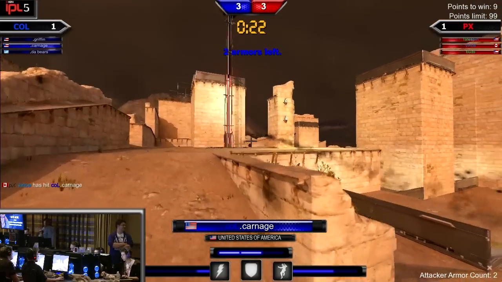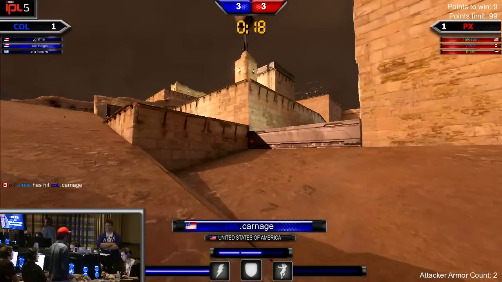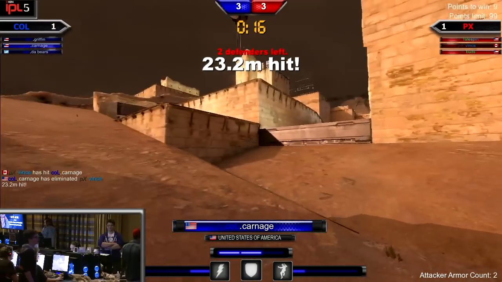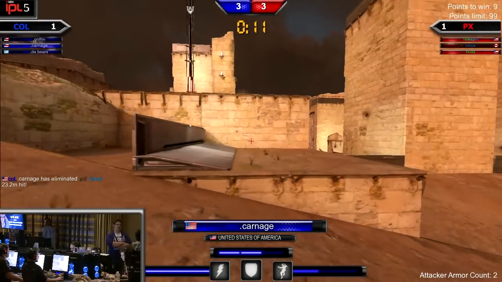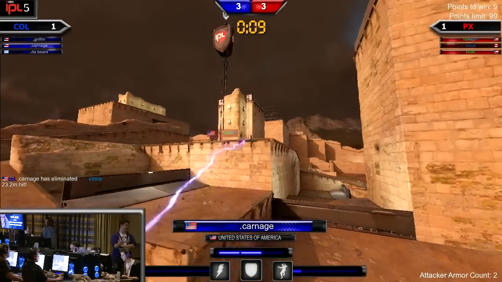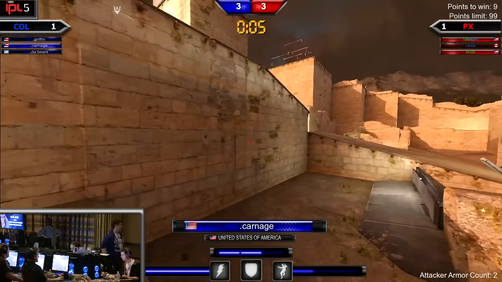Carnage taking one very early there from Vince. Vince and Tailspin up on top of the point. Buds actually looks like he might be circling around for some shenanigans. Wow, that was a great snapshot there from Carnage onto Vince to eliminate him. But Tailspin and Buds still standing at the goal. 2 armor left on Carnage. We'll see how he decides to approach this.